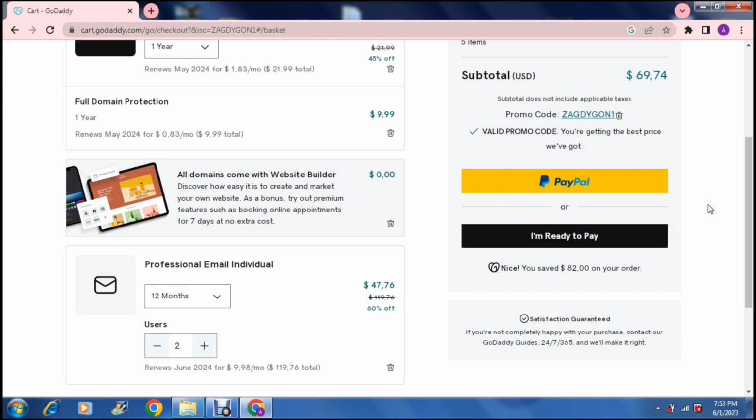Now, when you go through to the next window or the next page, you will have 2 options. So what you're going to do is you're going to set up your billing and your payment method. So when you're setting up your payment method, you can either pay with a valid card, a credit card or a bank card, or you can make your purchase with a PayPal account. If you are purchasing with a PayPal account, the process is a lot quicker. You can just put in a few details and you can run it through, and your purchase will be quick and easy.